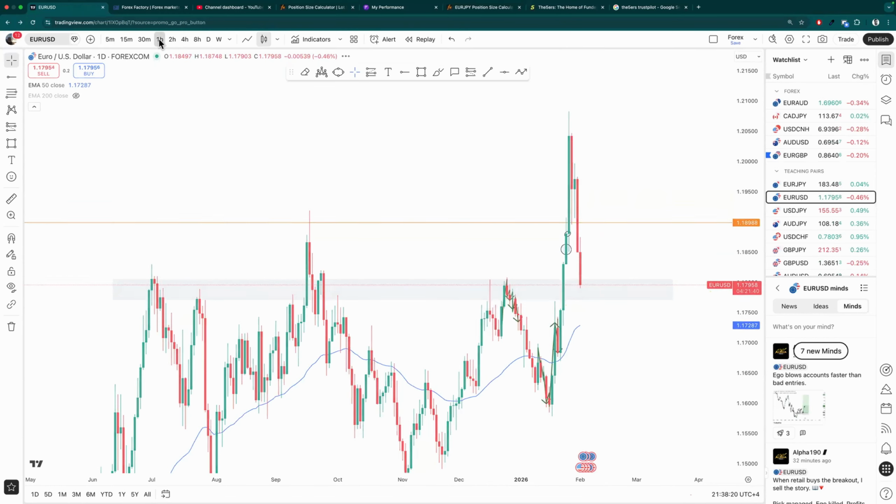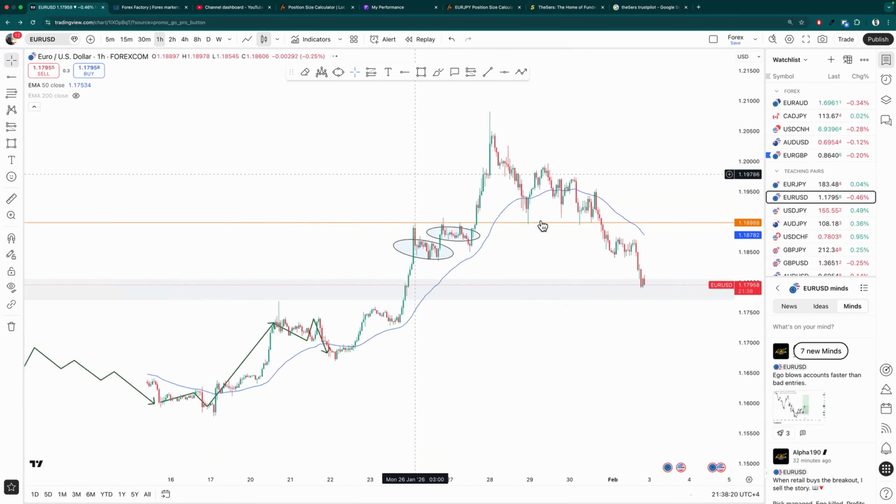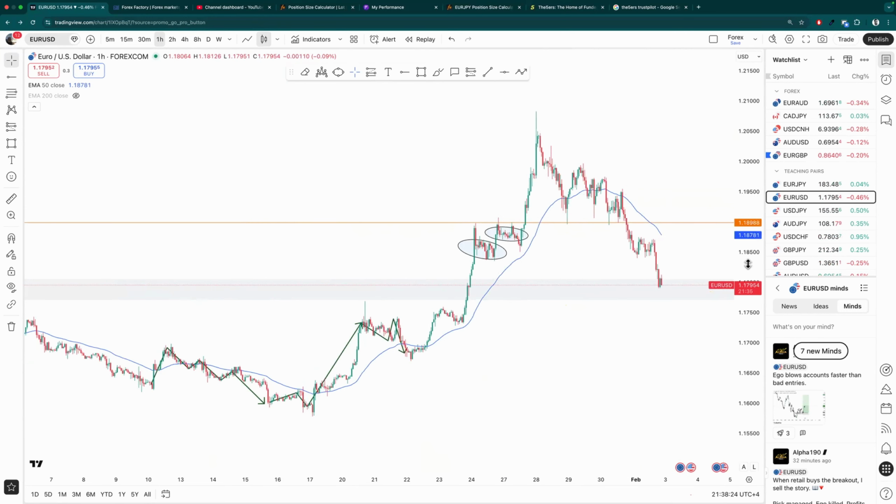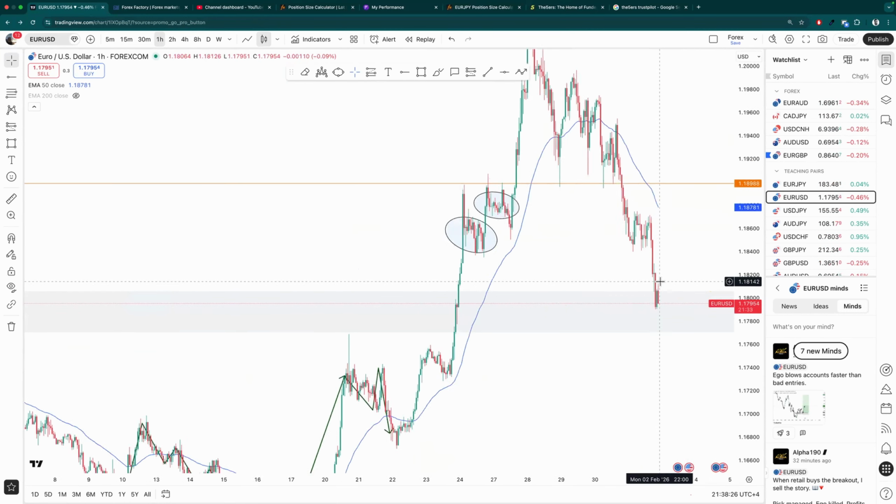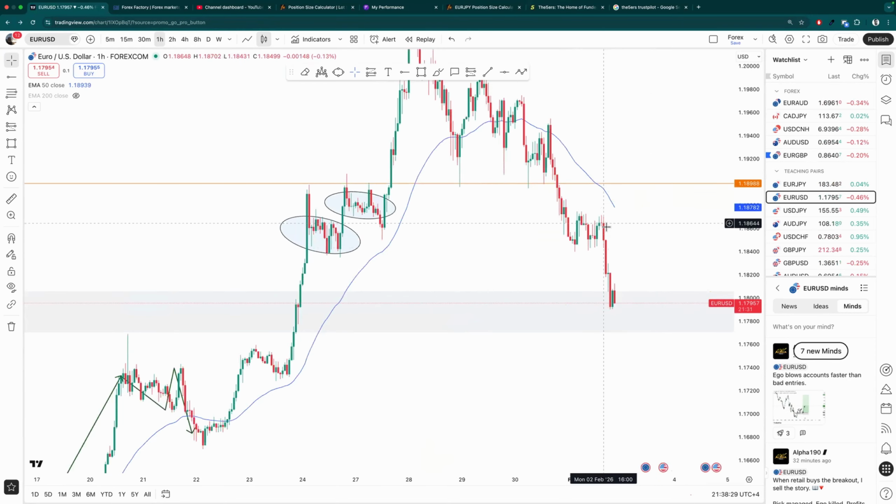But now what would I do? I would go down to the levels where I can see what the EMAs are saying, what the structures are saying. On the 1 hour, price is very far, right? So to break structure, it's not easy. Instead, I would look for price to come up right here, then go down right here, then change the structure. If something like this happens, I can enter because now the price is bullish. You can see the price came down. It has to create a new lower high. It has to create a new lower low.